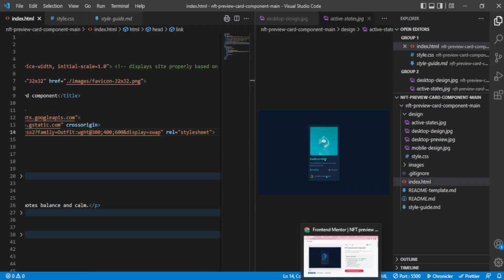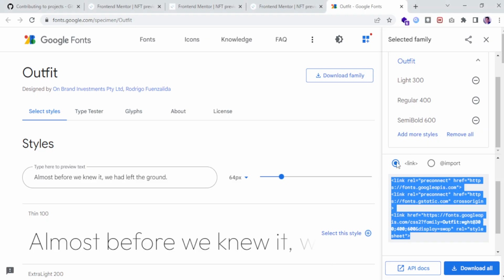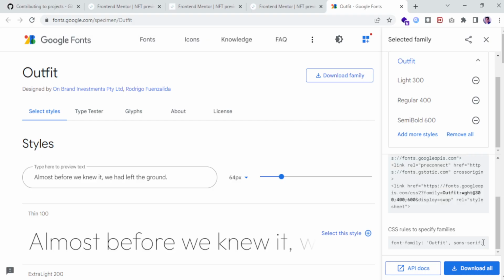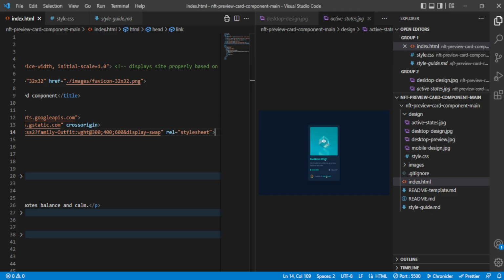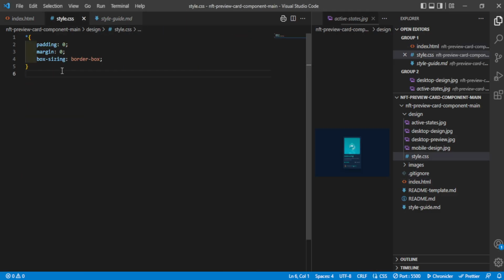And this is the font family CSS. Let me paste this in the body. So we are good.